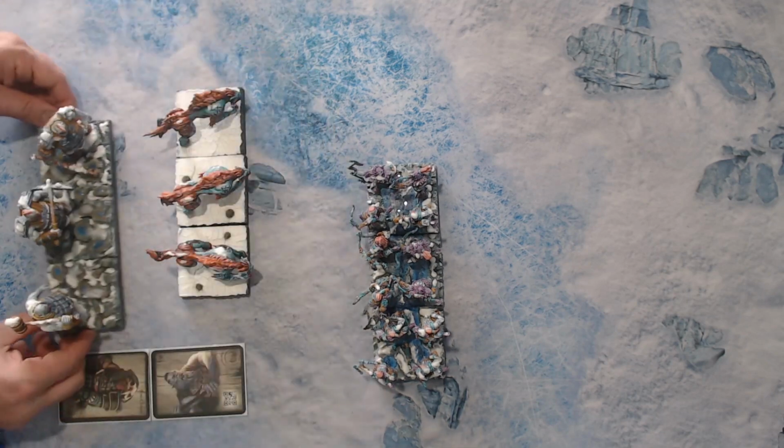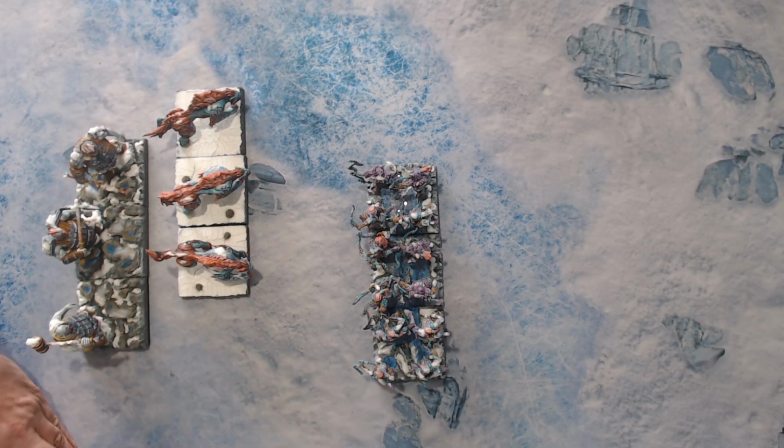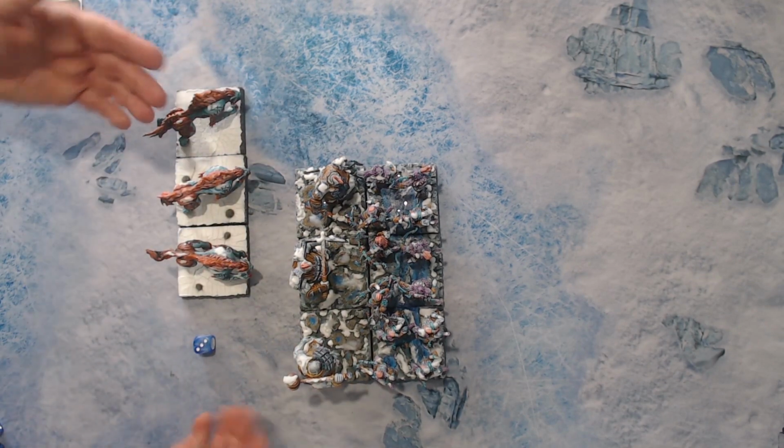Now, once you get used to the game and a situation like this arises where there's nothing else blocking your charge, you've successfully charged past your regiment, you could just pick up your regiment and place it face to face. There's no issues here. Kind of simple to do.